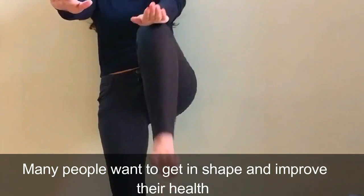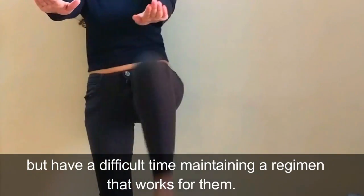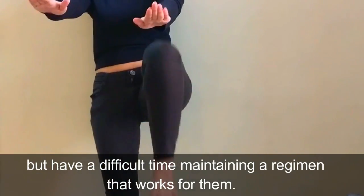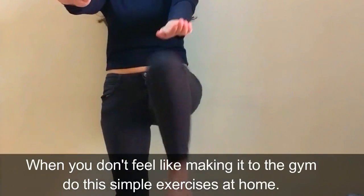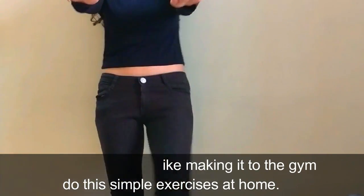Many people want to get in shape and improve their health but have a difficult time maintaining a regimen that works for them. When you don't feel like making it to the gym, do these simple exercises at home.